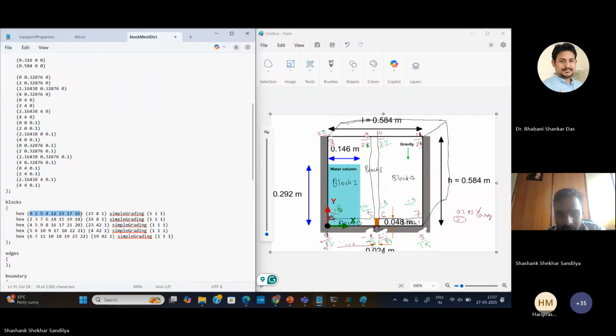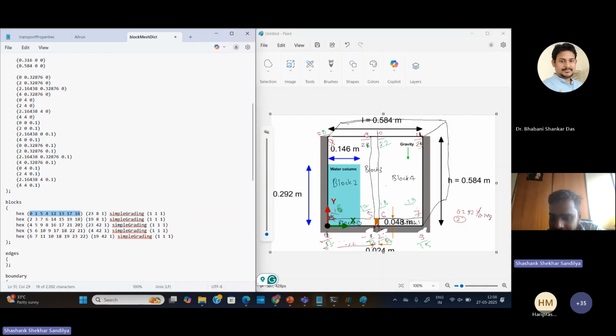If we use these 8 coordinates to define a hexahedral block, for block 0 it should be like 0, 1, 5, 4 and again 12, 13, 17, 16. It should be in anti-clockwise direction. It is a convention we are using. Suppose this is our block 1. For creating this block, the vertices should be defined as 2, 3, 7, 6, 14, 15, 19, and 18. It has been written here that 2, 3, 7, 6, and 14, 15, 19, 18. Like this, we defined all our blocks which we want to mesh.